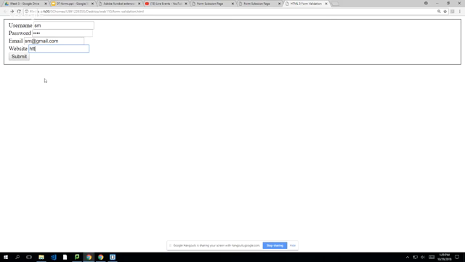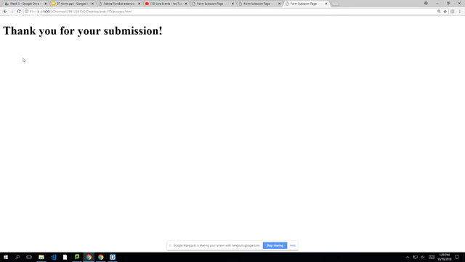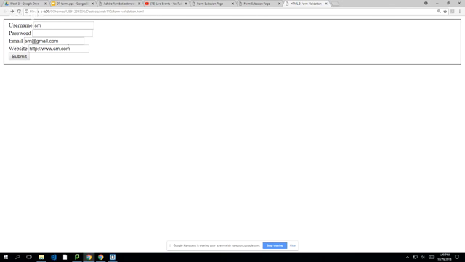And the format is HTTP, let's see. I think it has www actually. I have to look this up. It's been a while. www. I think it's HTTP www.sm.com, for example. So it's looking for these markers on the page. Yeah, so that worked. Okay.